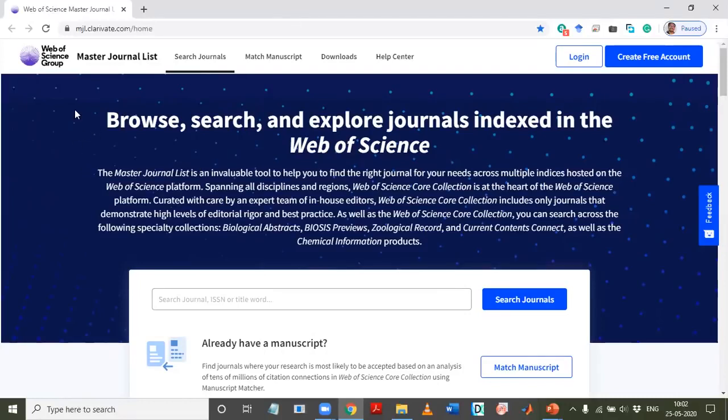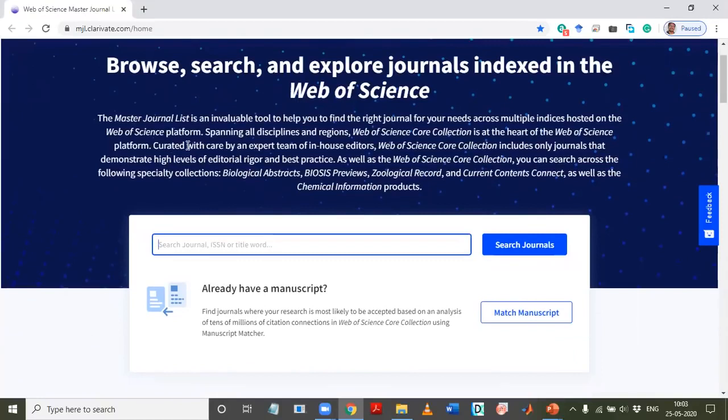So now let us look at this website. This is the homepage of this website. Here what you find is something called the master list. If you click here, you should get a list of all the journals that are there. And if this is not available, you can go and search here. In the search option, for example, if you know the name of the journal, then you can type here the name of the journal which you are trying to see. If you know the ISSN, you can type here.